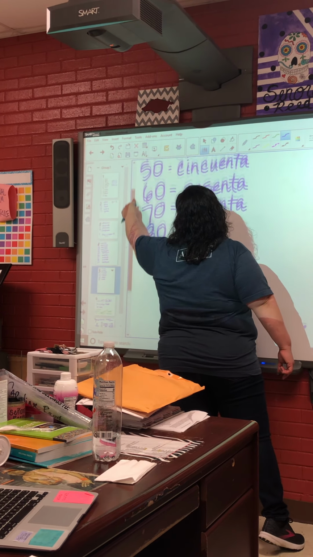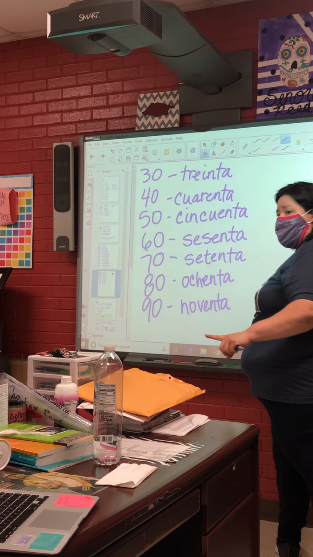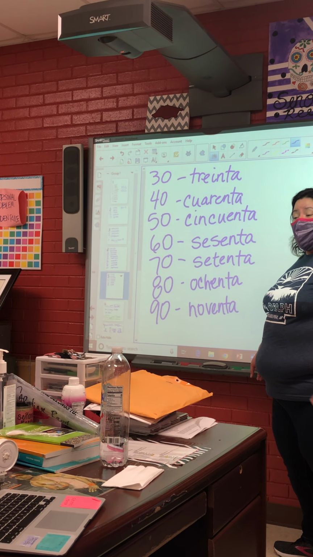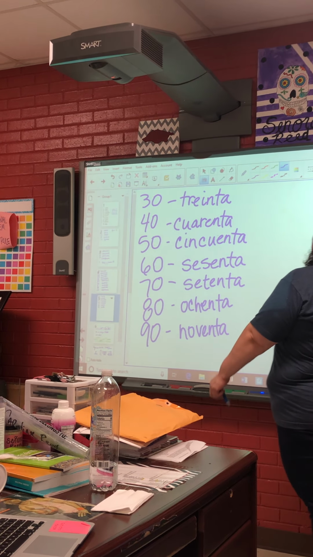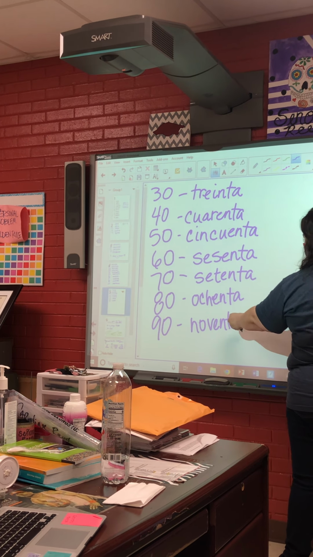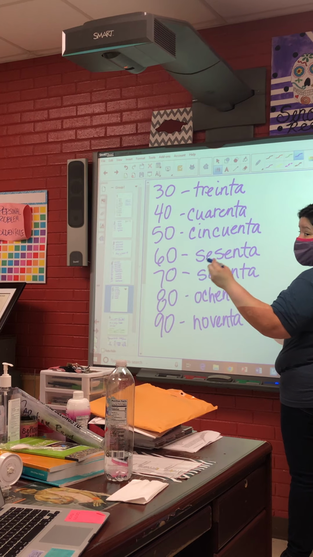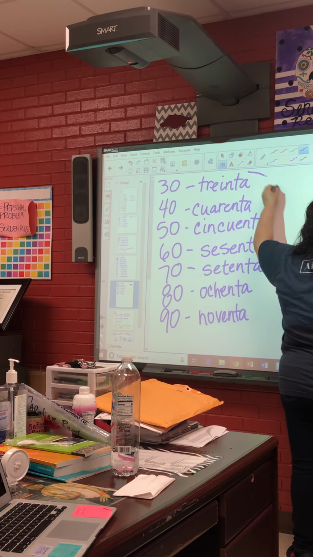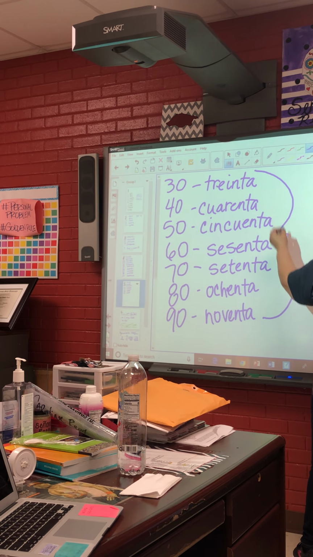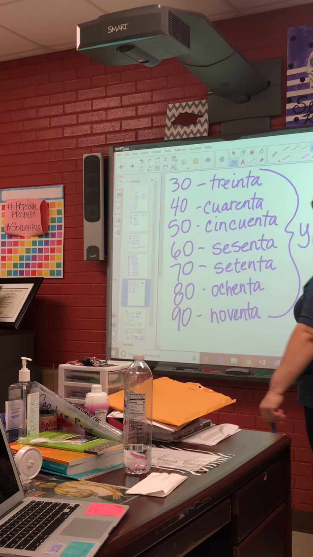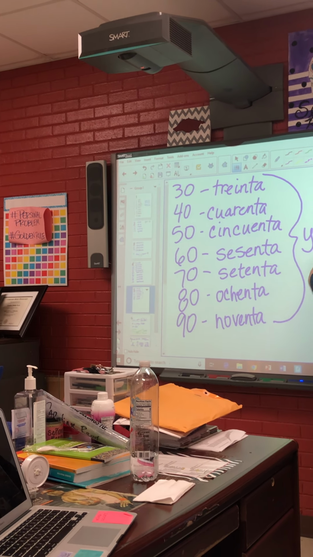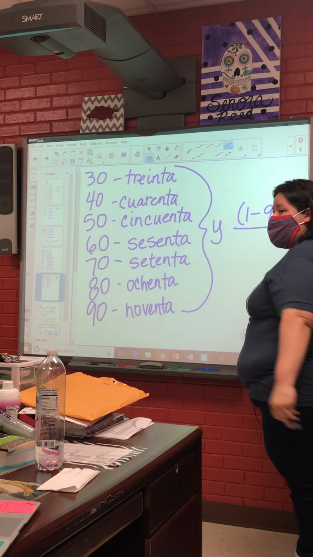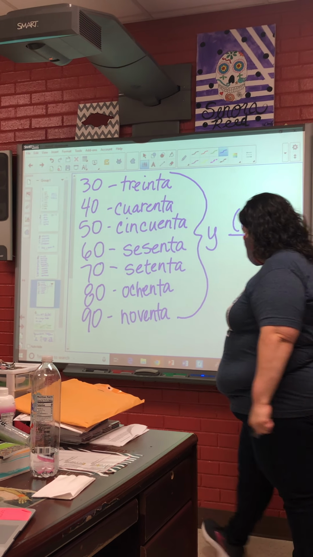For every number in between 30 and 100. So these are your tens. You remember in elementary you learned how to do the ones, tens, hundreds. So now with every one of these, if you want to say 31, this actually is a math problem. You spell it out as a math problem, okay? Every one of these is going to be followed by y. What does y mean? And then we'll fill in the blank with anything from 1 through 9. Okay? So, let me scroll down.